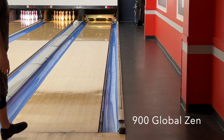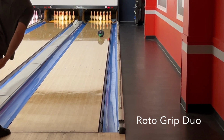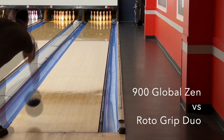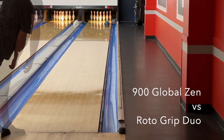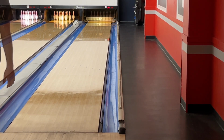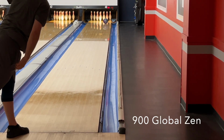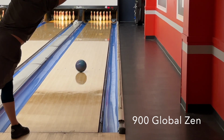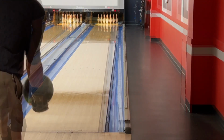And what happens is the Duo looks to be almost like a mid-defined minus, and the Zen turns out to be, I would say, a stronger ball overall versus the Duo. It has a slightly rounder, booming response down lane where the Duo comes off a touch more, let's say, stand up and forward, but I mean, it's just a touch. The Zen also had forgiveness from out and maybe a little less from in than the Duo. Not clear if I would have both in the bag, but there is some separation.